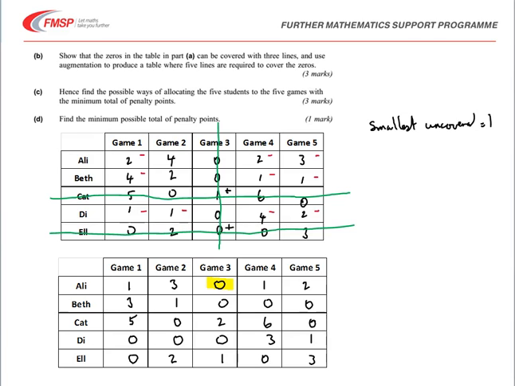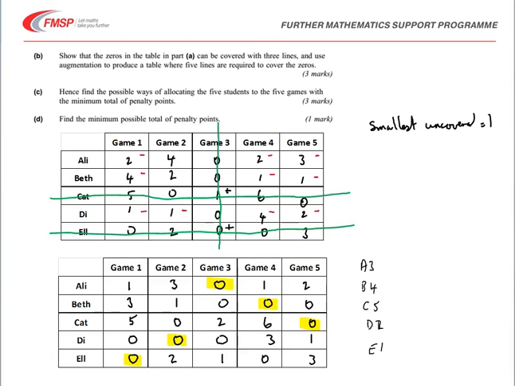So let's allocate Beth first of all to, let's say, game 4. And that means that for game 5, it must be Kat that's doing that. And if we then look at Di and Ellie, well, if we first of all look at Ellie rather, you can see that game 4 has been taken up there, so she would have to do game 1, and Di therefore is doing game 2. So that allocation there, let me just write that out, is A is doing 3, Beth doing 4, Kat 5, Di 2 and E 1.